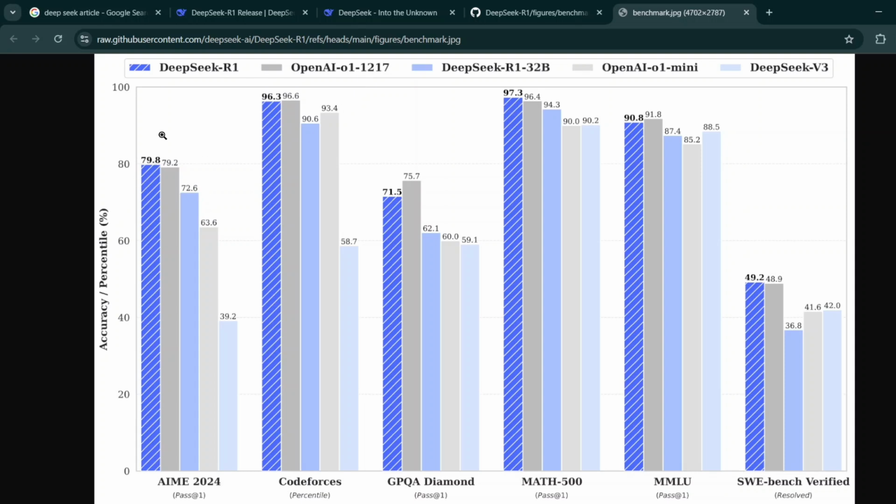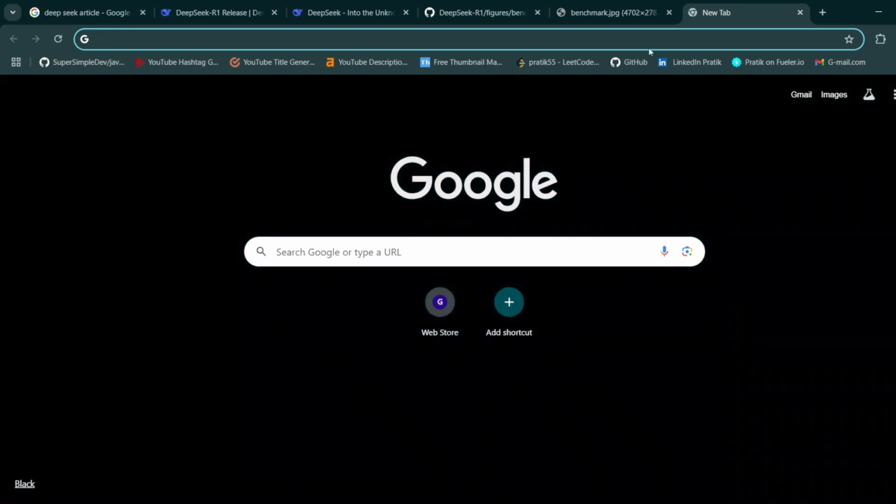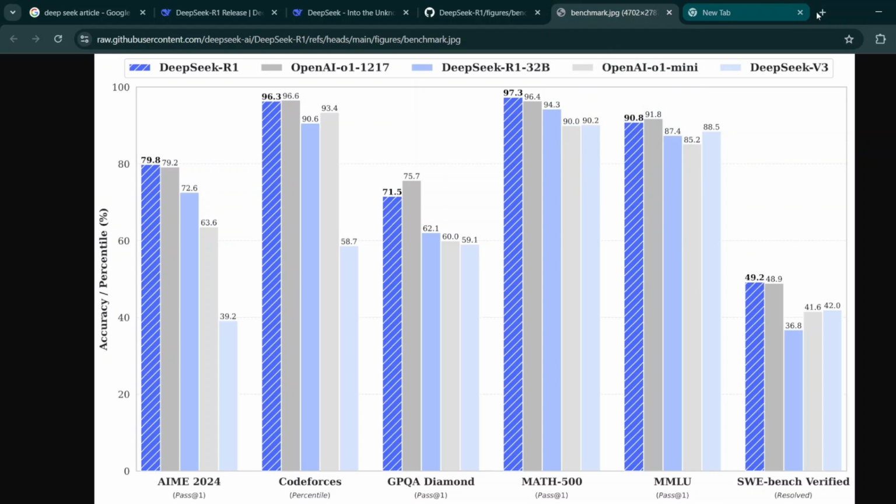You can see the charts mentioned here. It is also easily available on the App Store and Google Play Store, and it is helpful for Android and iOS users. You can check it out after they launch their model in India.